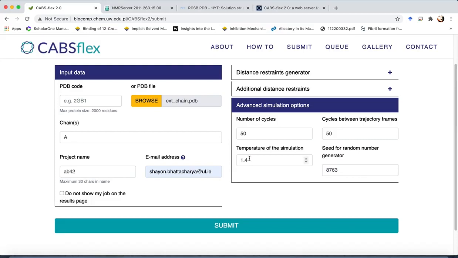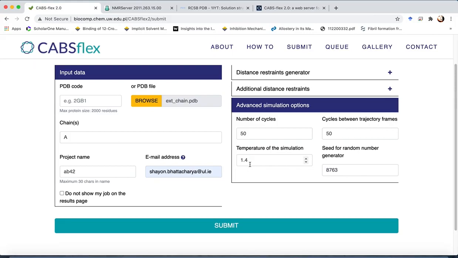So a T of 1 would mean that the structure is close to the native state of the protein, that is the state where it should be functional, which in this case is actually intrinsically disordered, whereas a value of 2 typically enables the structure to completely unfold.